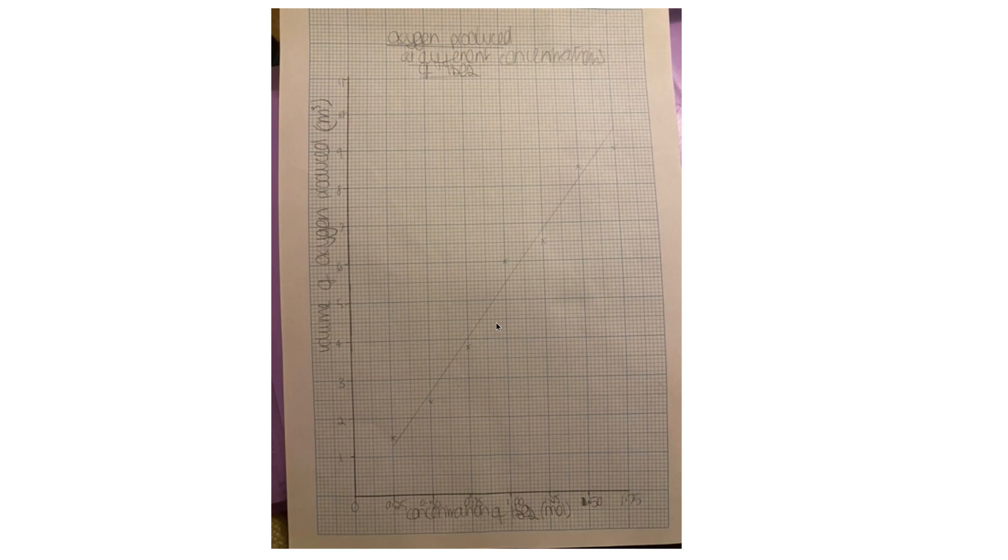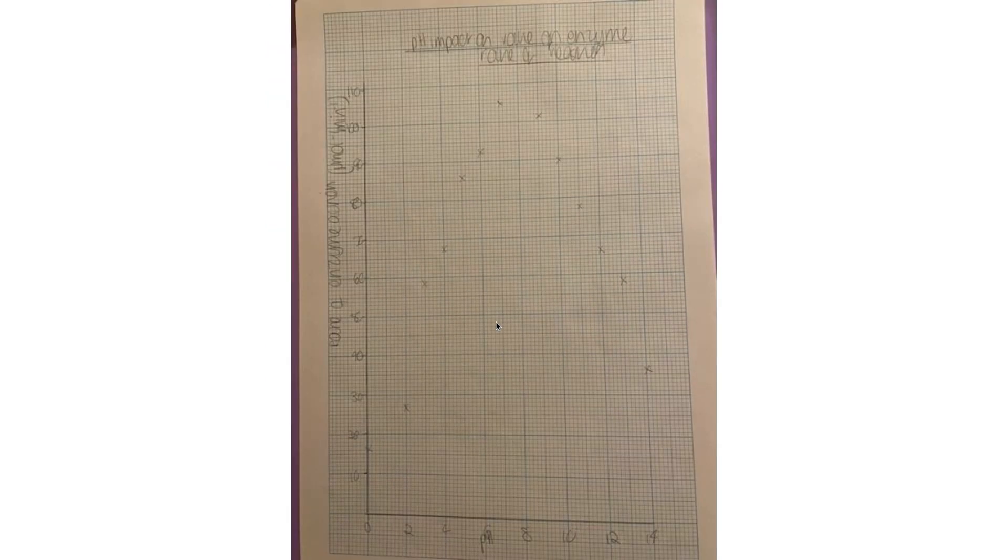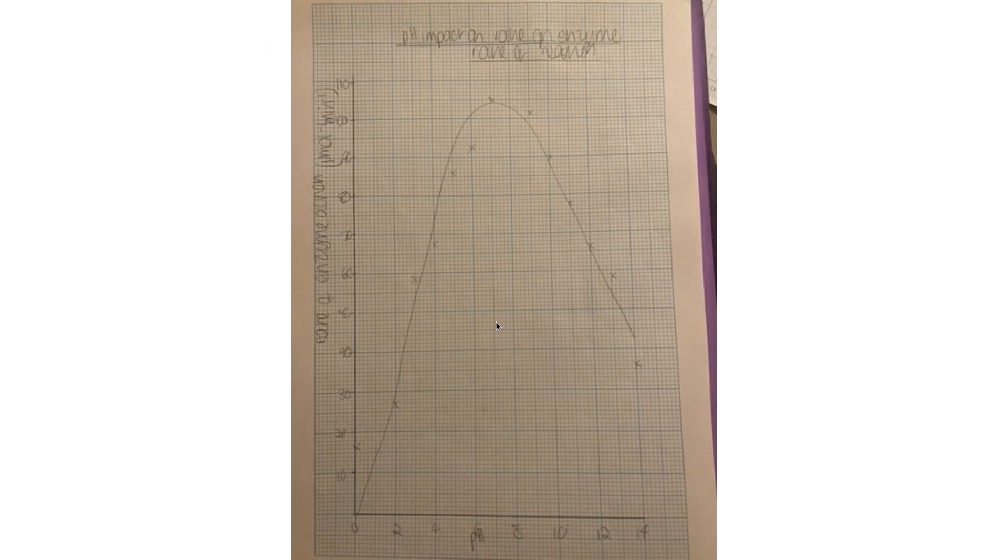Here is another graph that I've drawn and you can see quite clearly this is showing a curve shape rather than a straight line with a ruler. Again, you do a similar kind of thing here in that you try and get an even distribution of points either side of the curve and you wouldn't go beyond the points beyond the graph. So yes, I have a point here and so I've not gone beyond that point of origin. That's how to draw a line or a curve of best fit.